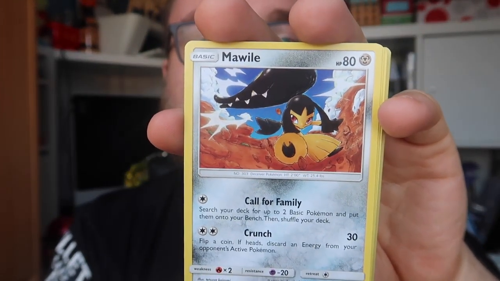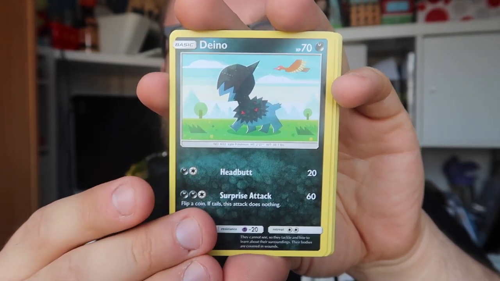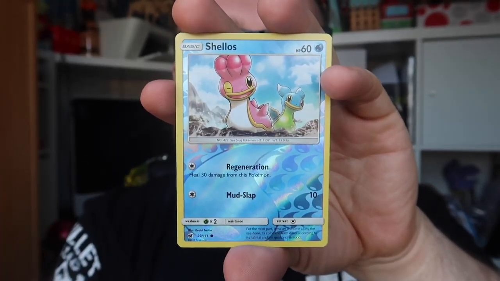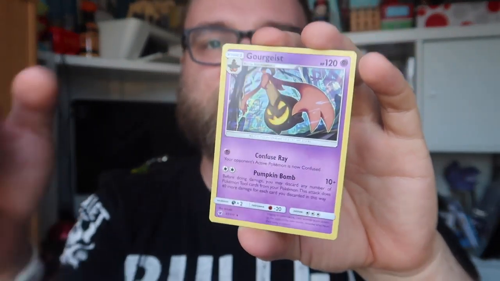Diggersby. Hello, Diggersby. Mawile. Counter Catcher, yeah. Dino, Karrablast, Jangmo-o, Mankey, Remoraid, Reverse Shellos, that's quite nice, and, ooh, oh, it's not shiny, it looked really shiny, it was the sun. Oh, it's a Gorgeist. That was a bit of a letdown, but two Celestial Storm, two more Rayquaza packs, funny enough. What was the Crimson Invasion? No, that doesn't have Rayquaza on it. Okay, first pack. Can we pull something good?